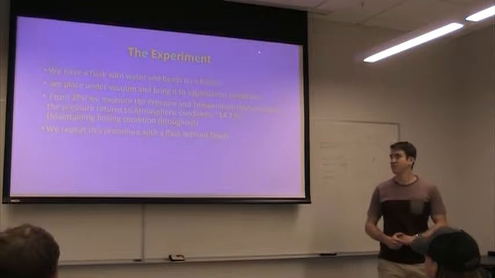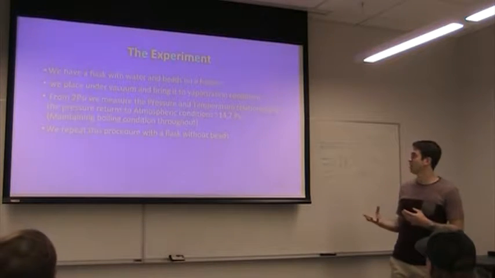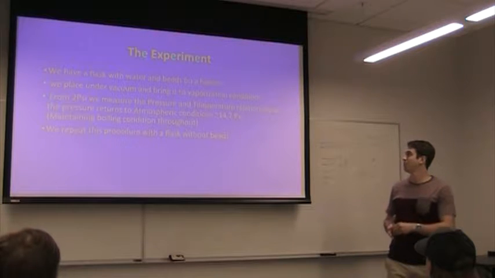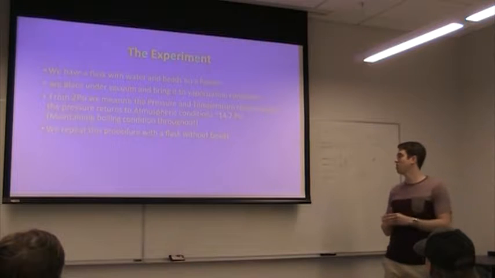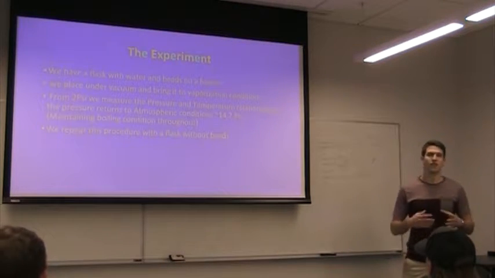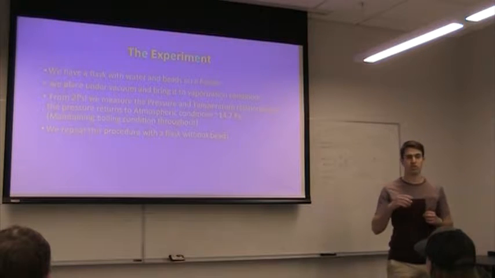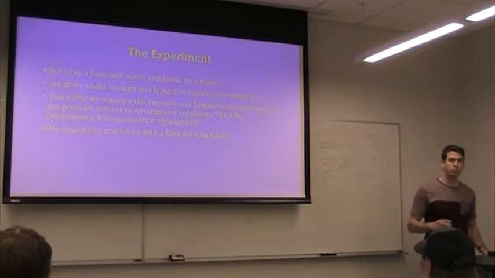So basically the procedure was we had one flask with beads, one flask without, and like I said, we put it in vaporization conditions. We went from 2 psi back to atmospheric, which was 14.7 psi, maintaining boiling conditions throughout, and we had it measured through the computer system, and we had measurements for all the points in between.